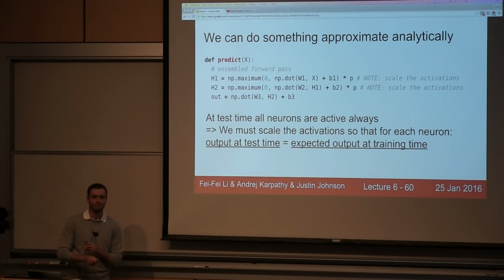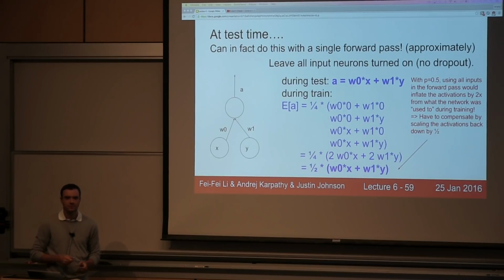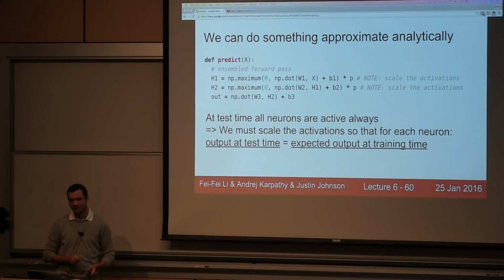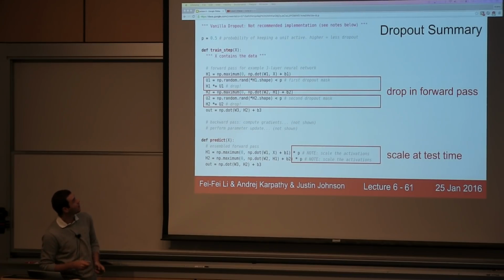Go ahead. At training time, 1/4 of the time, I will actually have the same problem, right? Because both neurons will be active. Is that a problem with training? Does it slow down training? So in training, we're half the time dropping these inputs, and so you end up with some expected output from this neuron. I don't think there's an issue at train time, basically. It's just the discrepancy between train and test. If you're using all your neurons instead of dropping them, there's a discrepancy. So either you can correct it at test time, or you can use what we call inverted dropout, which I'll show you in a bit. So let me just get to that in a bit.